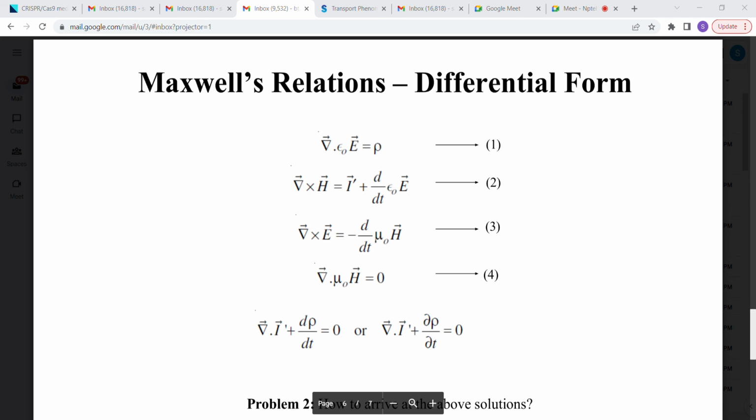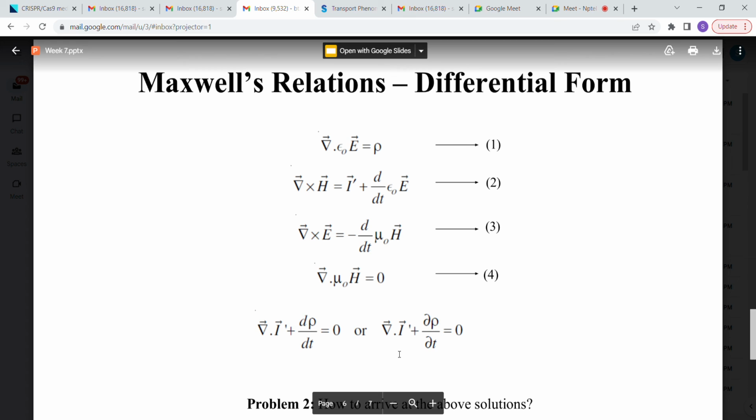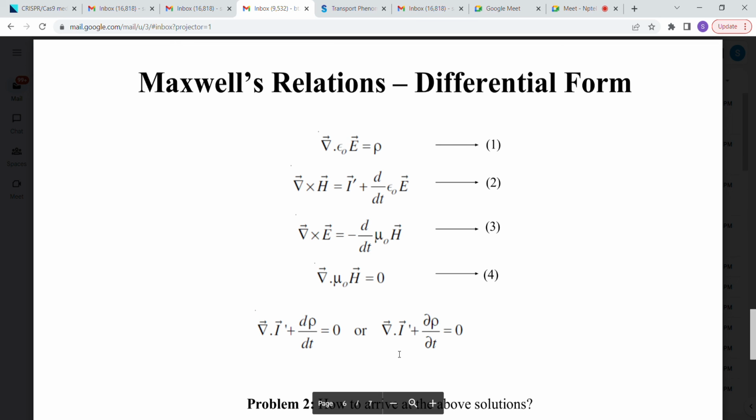So, the three-dimensional operator on the magnetic field: here it is I plus the time rate of change of the electric flux, but here it is just I. The time rate of change is not there because it's in a pseudo steady state. Similarly, the three-dimensional vector operator on the electric flux is equal to zero, and that's the beauty of the pseudo steady state, right? It just simplifies things and puts things into perspective.